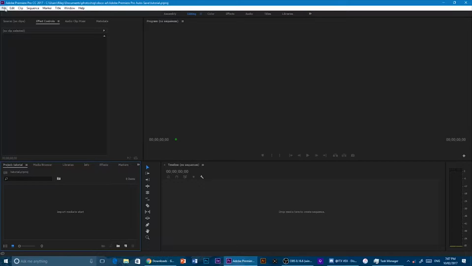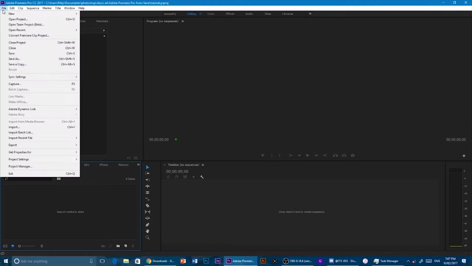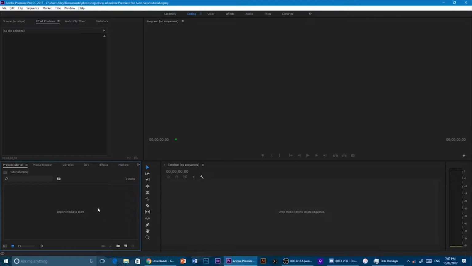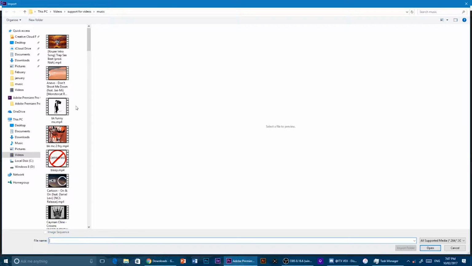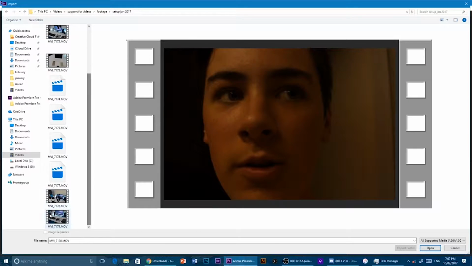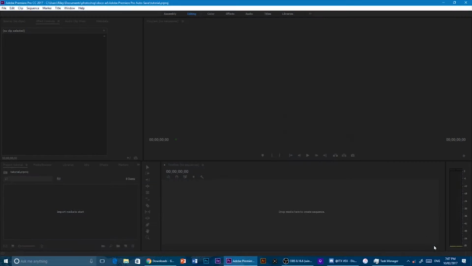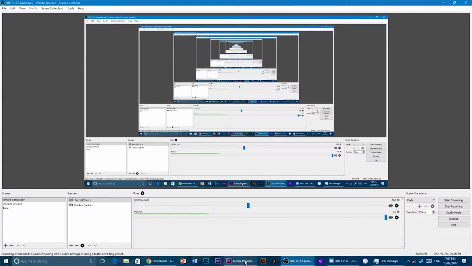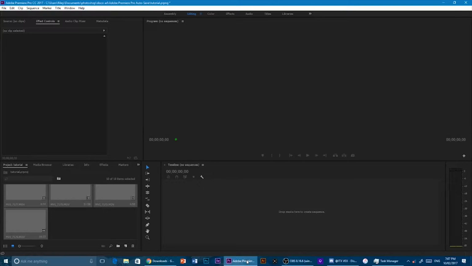So, to import media, there's 3 ways to do it. My personal favorite when I start a project is to double click here, which I'm not going to do, to push file and import, or Control I. I just double click here and import the media that I'm going to use. So let's just say I went to my setup and I was going to import all the footage I took for this. It would import the files like normal. Just checking it's recording, and then they're all here.